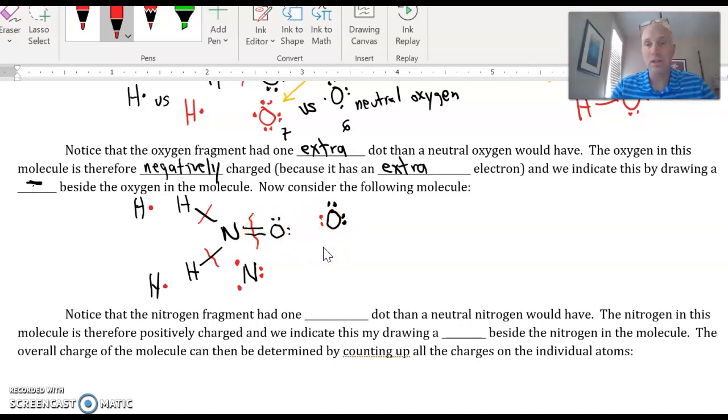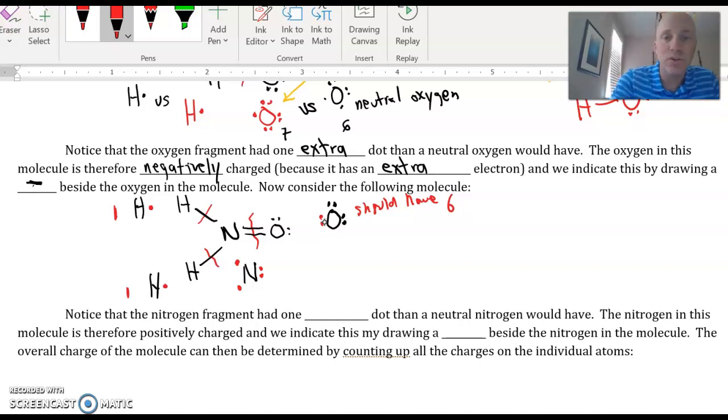Now let's compare this to how many electrons they should have. We know that hydrogen should have one. That's going to be the same for both of these. If we compare these two, it should have one, and it does have one. That shows that those hydrogens are neutral. This oxygen right here, based on its position on the periodic table, should have 6, and if we count this, it does have 6.